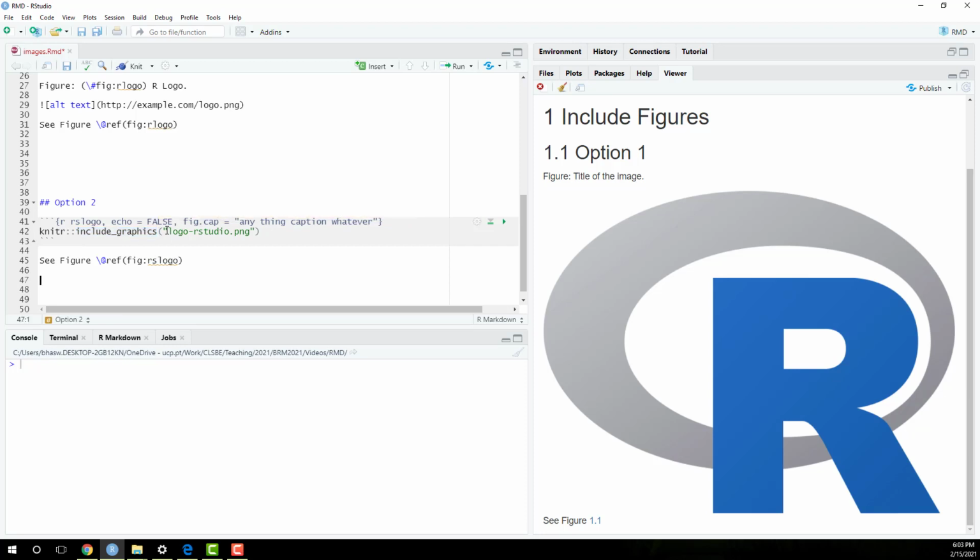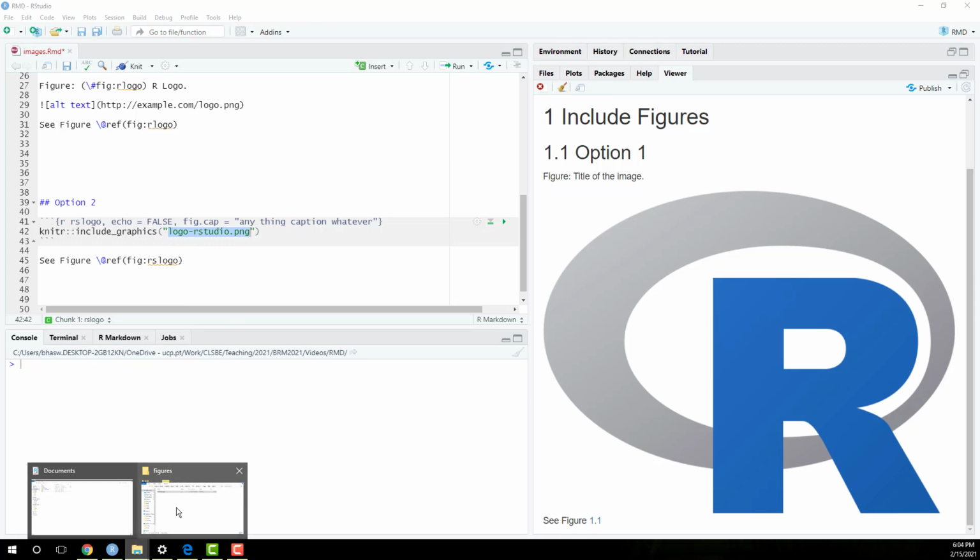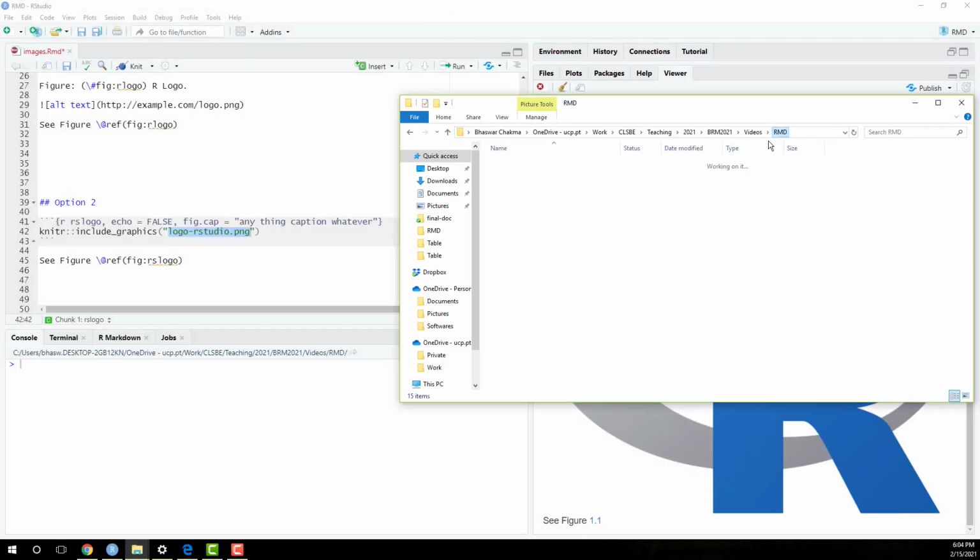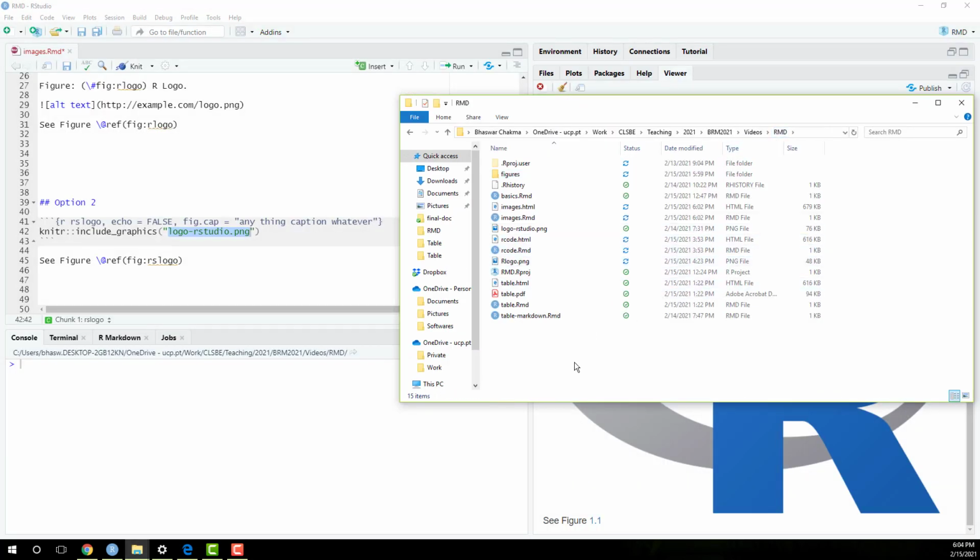Then you put the name of your file. It's not in a subfolder, it's directly in the folder. So it's called logo rstudio. Let me show it to you. See, my RMD file lives in this folder, and there is a file called logo rstudio.png.